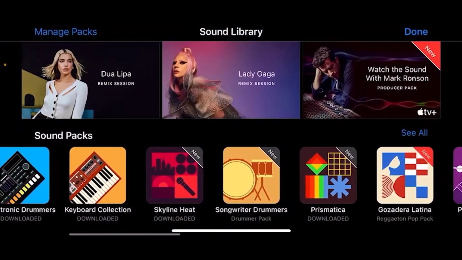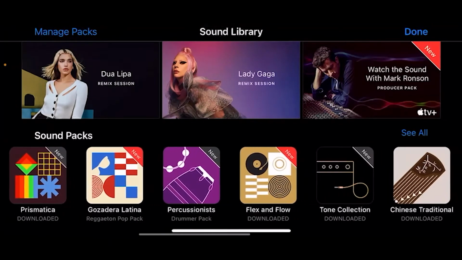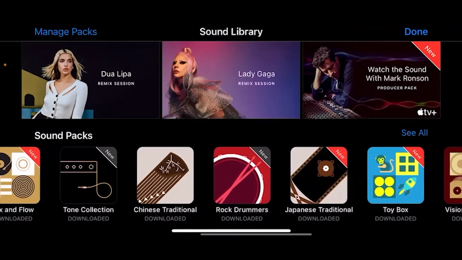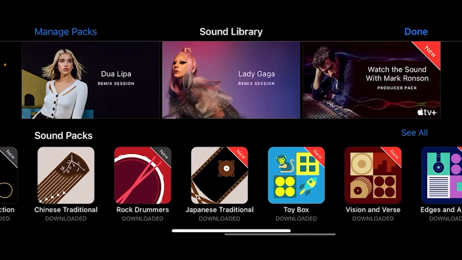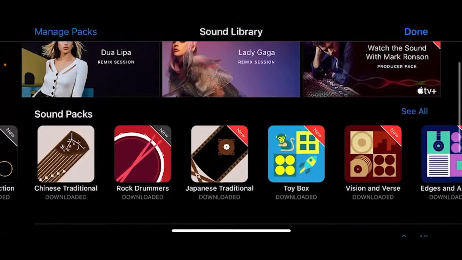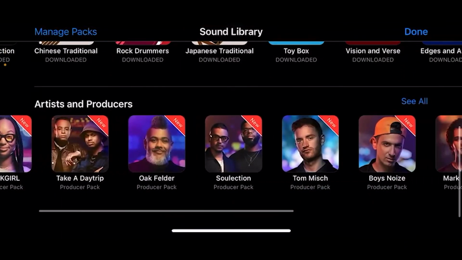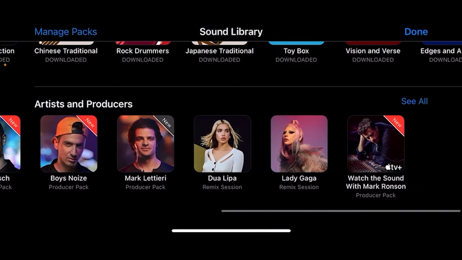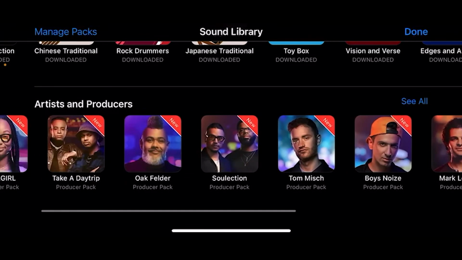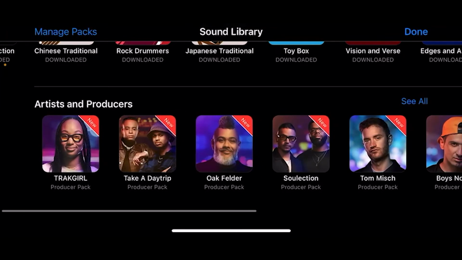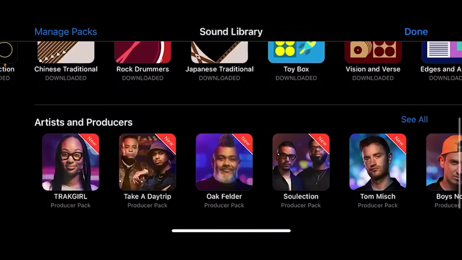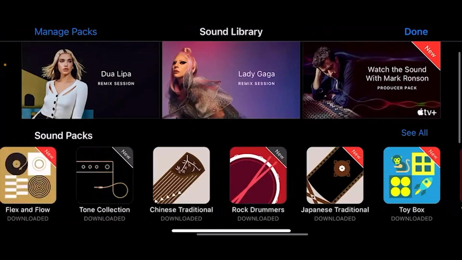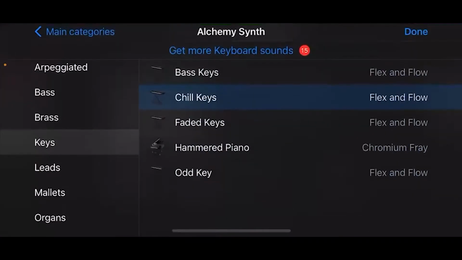So GarageBand has a variety, like so many things that you can download. It's ridiculous. And this month they just recently released a few different packs that include loops and stuff, and they're based off of different artists like Lady Gaga. I see that on here, so you can go through that. We're not going to go through that today, but you're more than welcome to explore that. It's actually pretty cool, seeing how many things you can put on here. But let's go to more sounds on the keyboard.